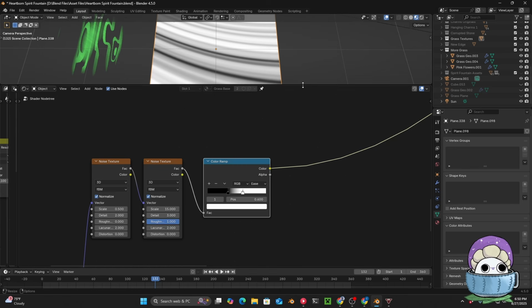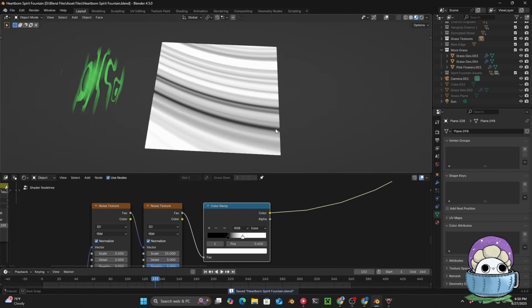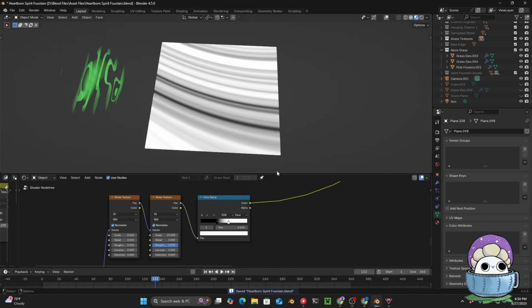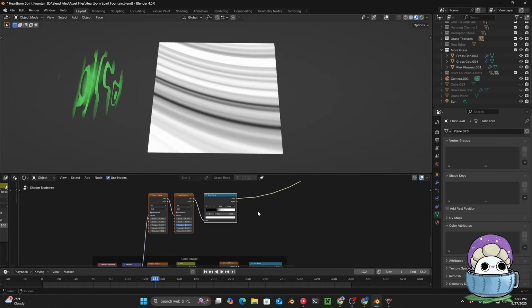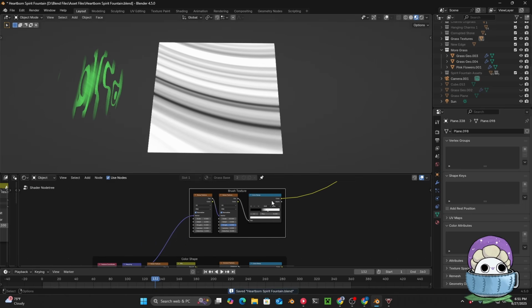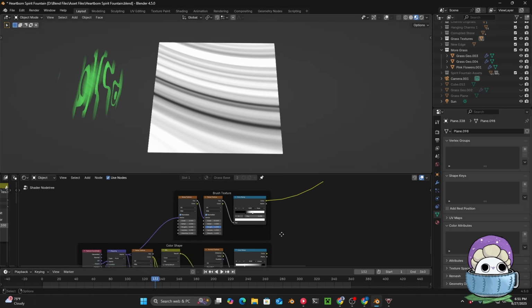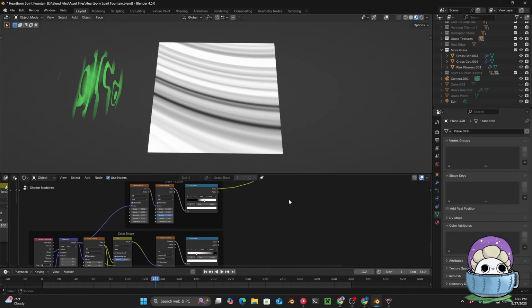There we go. So we have a lot more contrast between the lights and darks, and that will affect both our color as well as our mask for the alpha. But that is all we need, I believe, for the brush texture. So I'm just going to make a new frame with Shift P and press F2 on my keyboard to then rename this to brush texture. I want to bring this over to, again, with my organization, it's got to line up perfectly, and I don't think that lines up perfectly, but I'm just going to have to deal with it and move on.